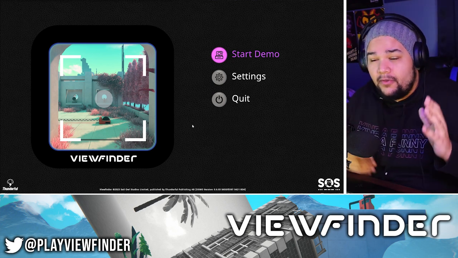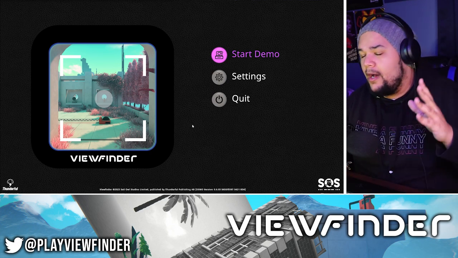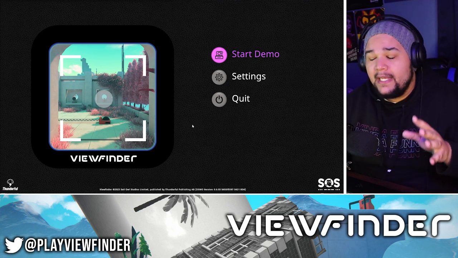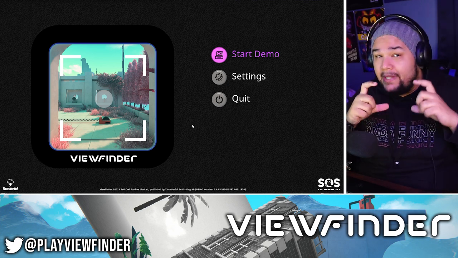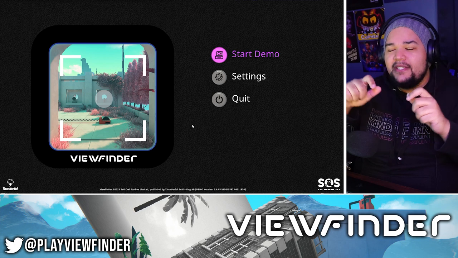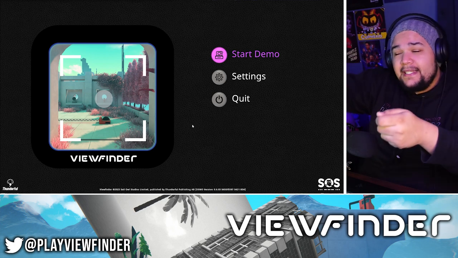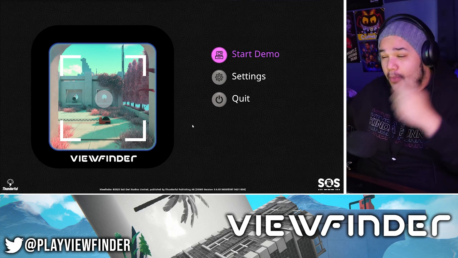But Viewfinder is one of those first-person puzzle games in the realm of The Witness, Superliminal, stuff like that, The Stanley Parable. Except what's really cool with this one is you walk around with a Polaroid camera, and whenever you take pictures of things, you can manipulate the actual portrait in like 3D. And when you place it, it'll create more terrain and stuff for you to solve puzzles.